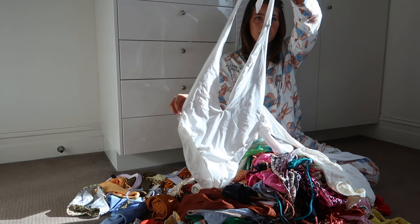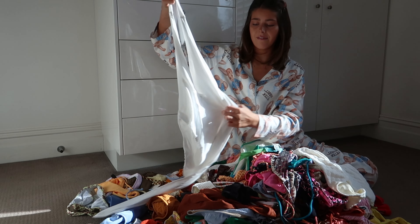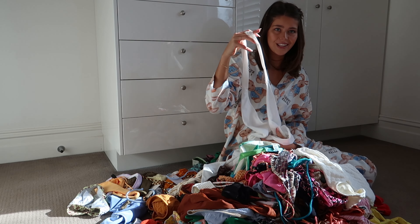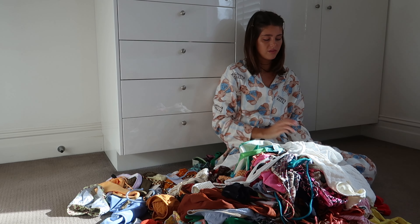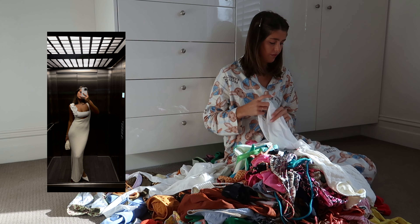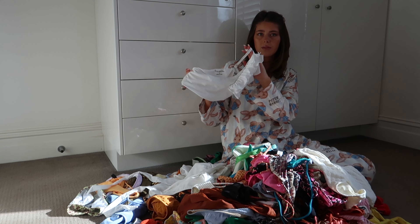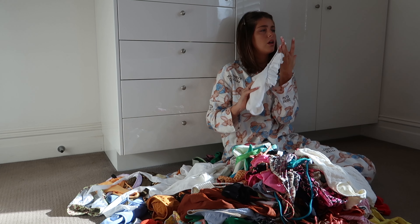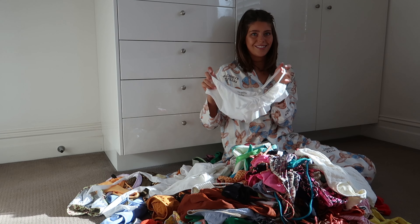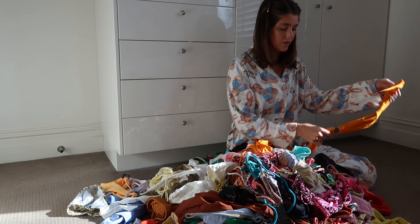This one I wore to fashion week as a bodysuit with a really big puffy skirt and everyone thought it was a dress — it looked perfect together. It ties around the side and I found that the tie really cinched in my waist and it was so flattering. This is from Revolve — I'll link it below. This one is also Revolve; I wore this at fashion week too with a dress, back to front, and it looks gorgeous with even jeans or a white pair of jeans or a mini skirt.